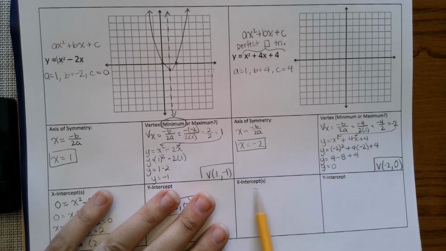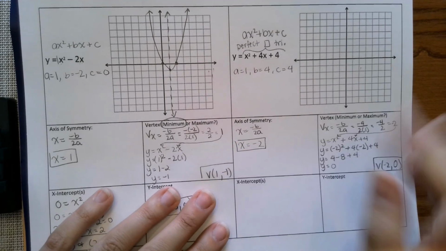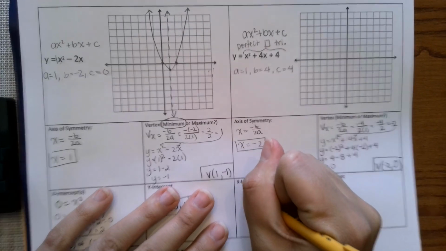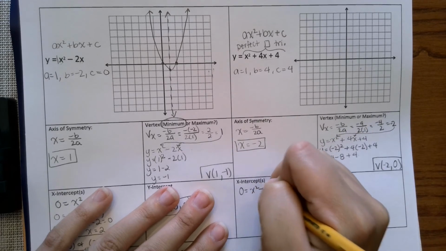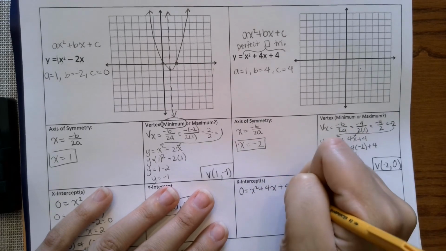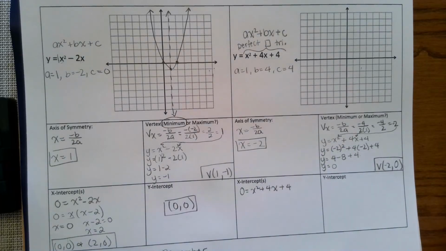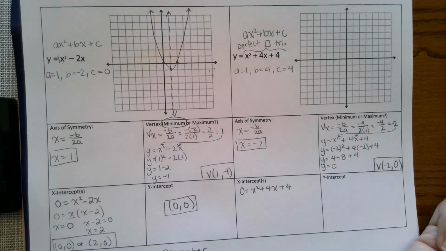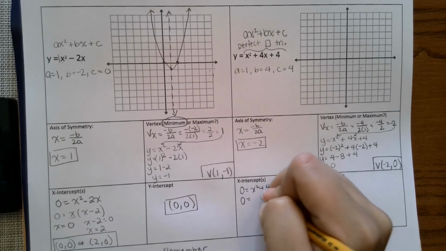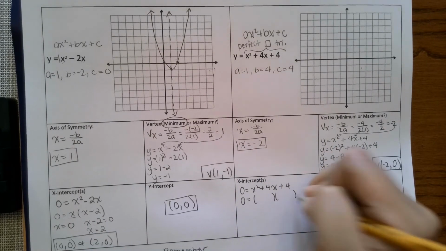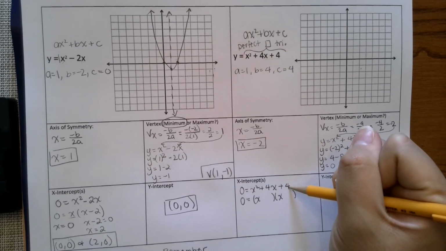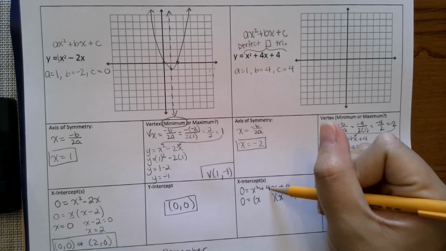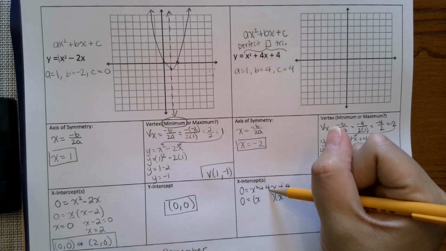So just like before, when we're looking for x-intercepts, we're going to plug in 0 for y. So instead of y, we have 0 equals x squared plus 4x plus 4. And if you notice that this is a perfect square trinomial, it might make factoring easier. However, if you don't notice, it's no big deal. And I'm going to actually treat it like I don't notice. So I know x times x is x squared. Now I'm looking for two numbers that multiply to give me 4 and have a sum of 4.